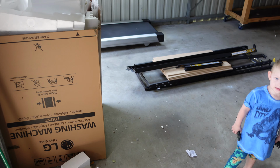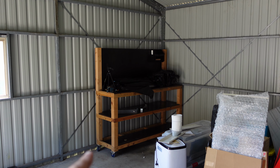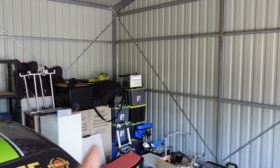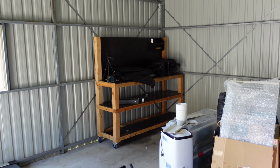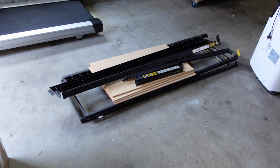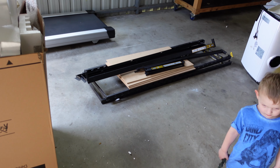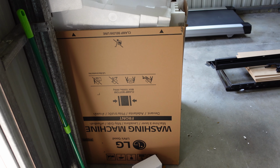Alright, so we got rid of all our boxes that were here, cleaned up this shed, moved the workbench over there. That will not stay there. I'll probably move that over to this side of the shed over there. That shelf is going to come over to this side, and we just picked up another new shelf to put together. I just have to get a few more parts for that as we go along. But all we got left now of our rubbish is just a whole bunch of polystyrene.